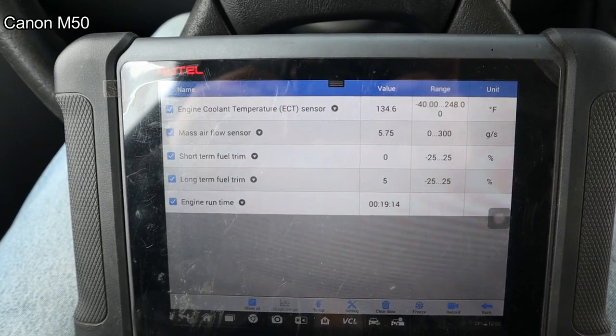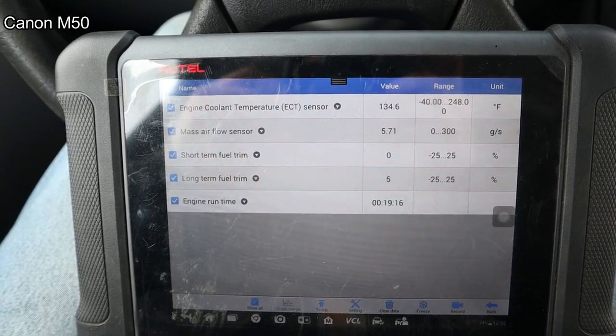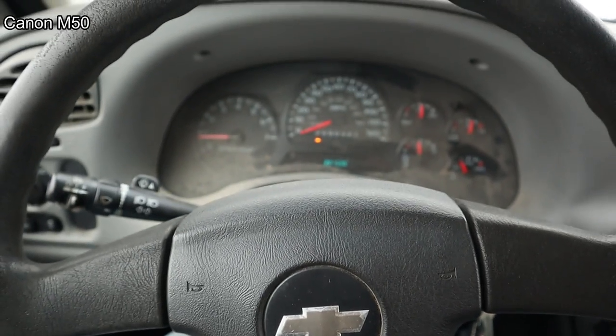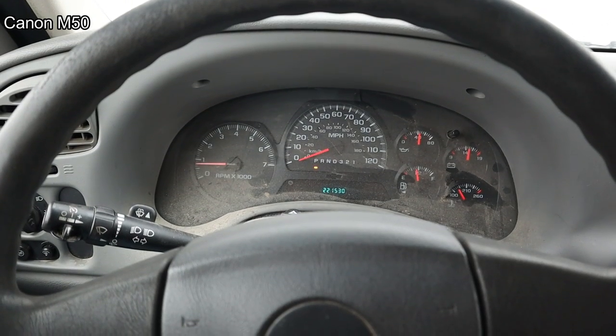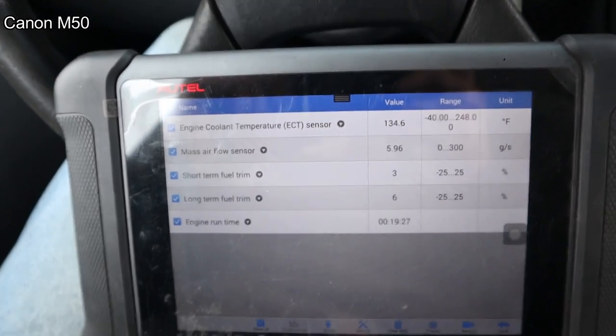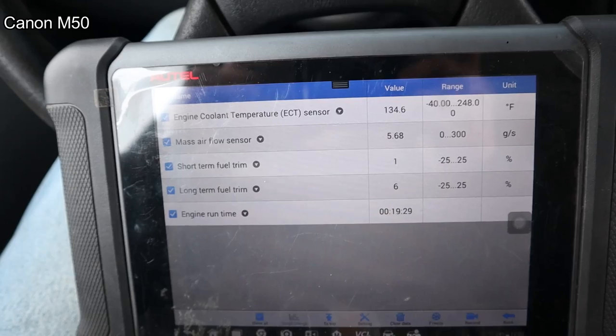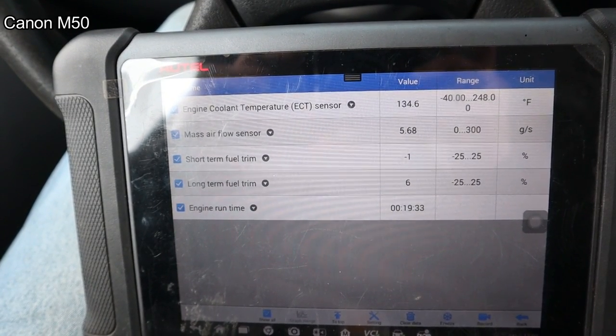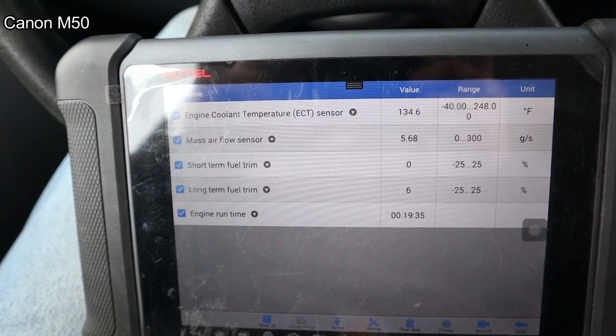Well, I'm gonna go for a little drive. I'm not really sure. I can't reproduce the problem we had the first time we drove it where the throttle was kind of falling on its face. It's running fine. I think it's probably got a bad thermostat though. It's only up to 135 degrees and it's been running for almost 20 minutes. I mean, it's cold today, but it's not that cold.